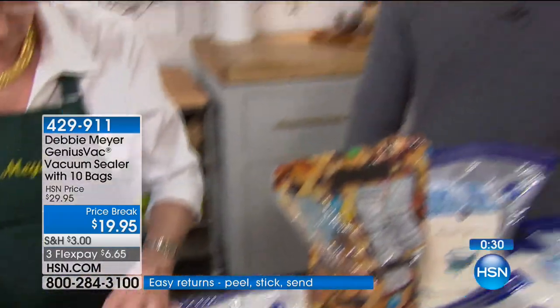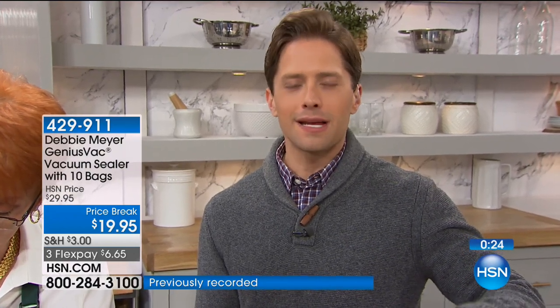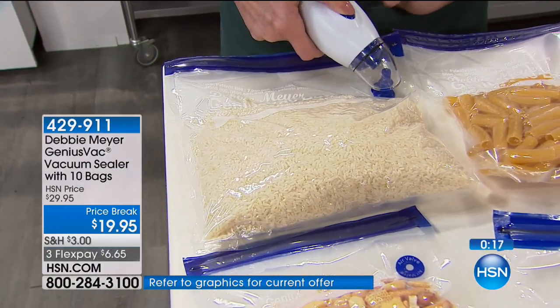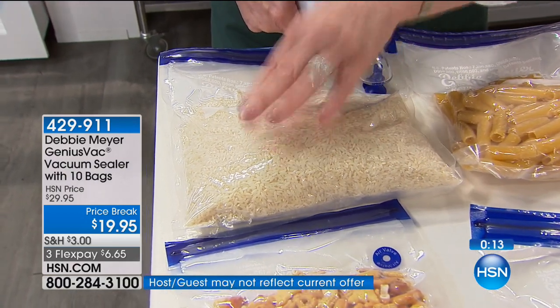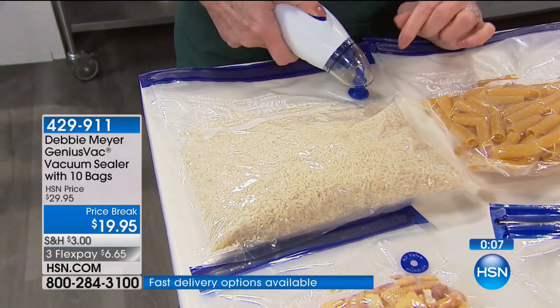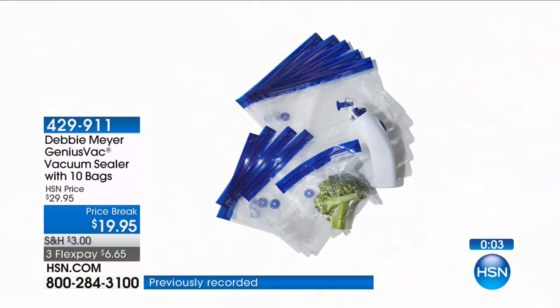I want to be very clear — this is the only quantity we have available from Debbie. It's one of her fastest-selling, most popular items because it just saves you money, saves you space, and saves you so many headaches and hassles. With the calls coming in right now, there are about 700 left. You will not see this available again today and it is a temporary sale price. When you're buying something that's meant to save you money and you get to save money the second you buy it, that's the time to do it.